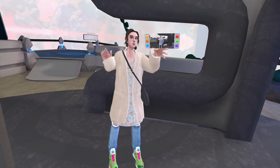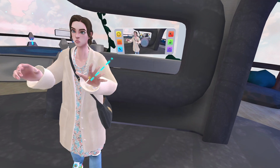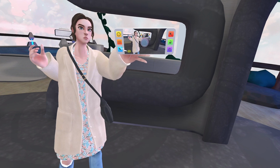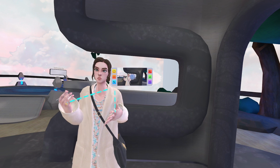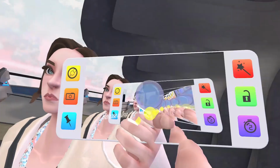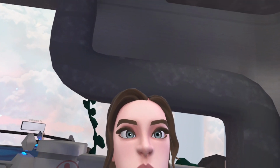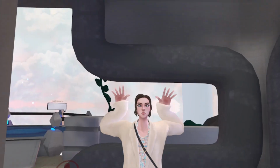I did not buy this avatar. I bought the shoes, but it came with the whole avatar, this whole white lady. I have no idea who she is. I have huge hands. Look at the hand, bigger than my face. Who designed this? This is funny. Okay, the hand is so big and my teeth are so big too. I can see my teeth. Wow. Okay, let me turn off. I want the shoes. Why?